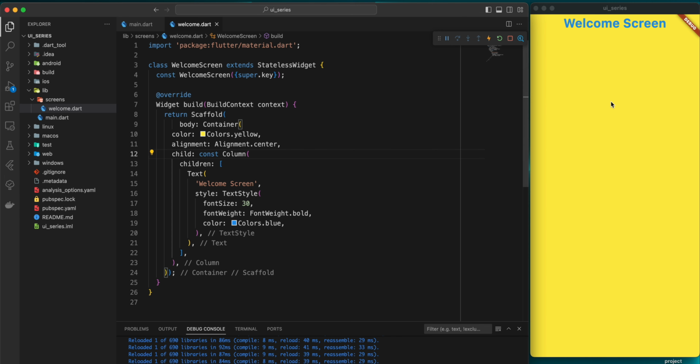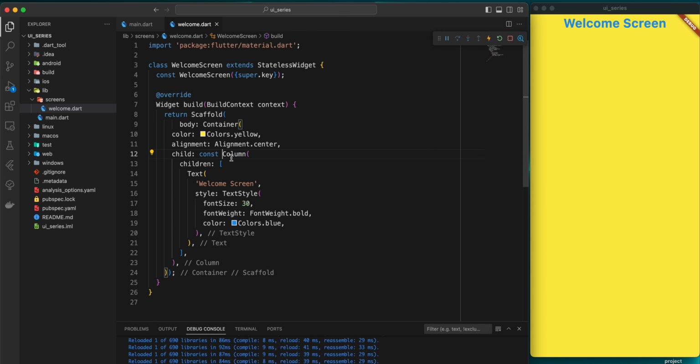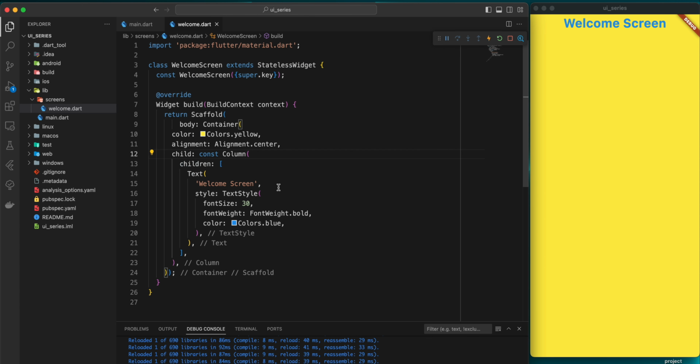When we see the welcome screen in this position, and we want to continue our screen after using the column, we see the parameter as children, not a single child parameter.